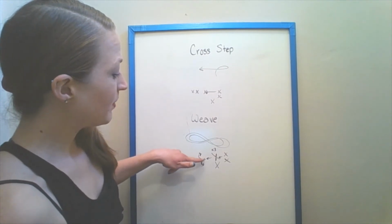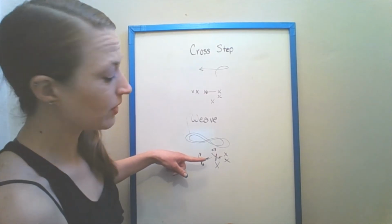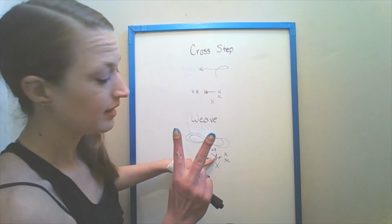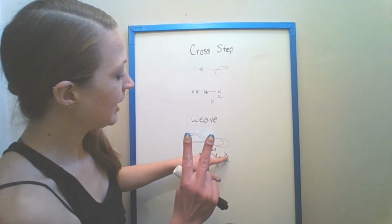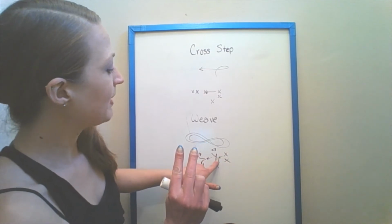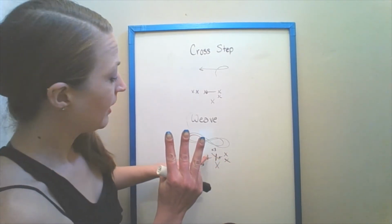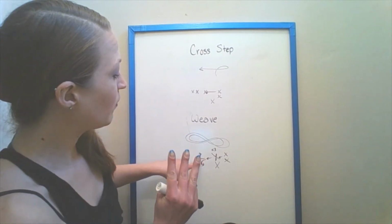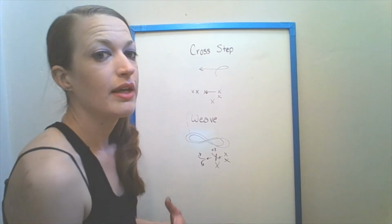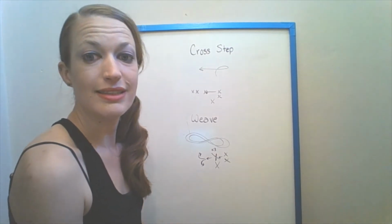From there, we're now facing essentially backwards from where we came from. We're going to step to that big X again, so this is now step 2 with that X. We step forward, and we're going to pivot away from each other again. We step on that X one last time. This is now our 3rd crossover. And now, as we step forward, we're going to line up and face together, just like we did for our cross step. That's when we bring our arms back together so we can move on to the next step.